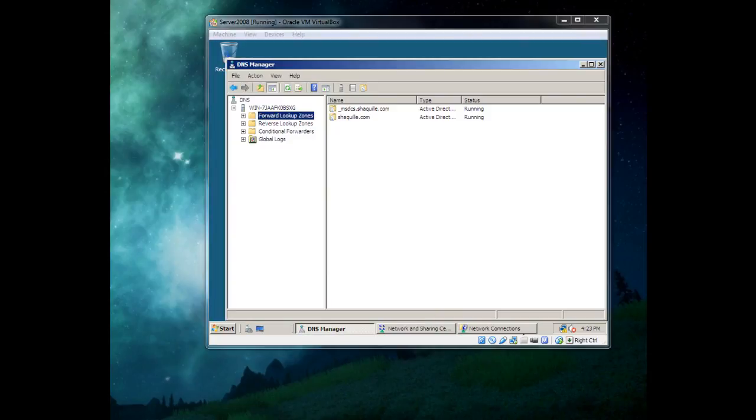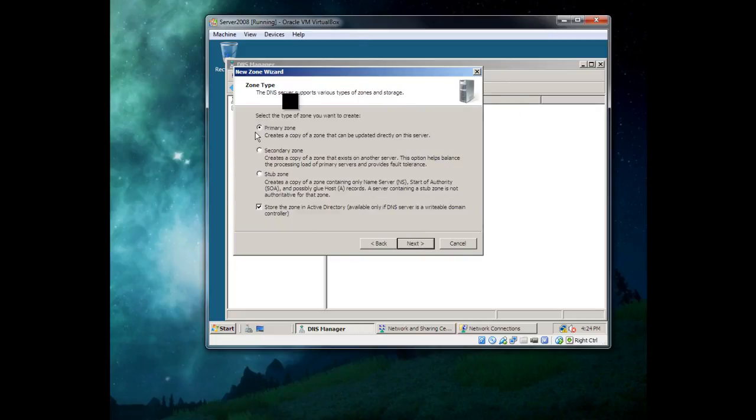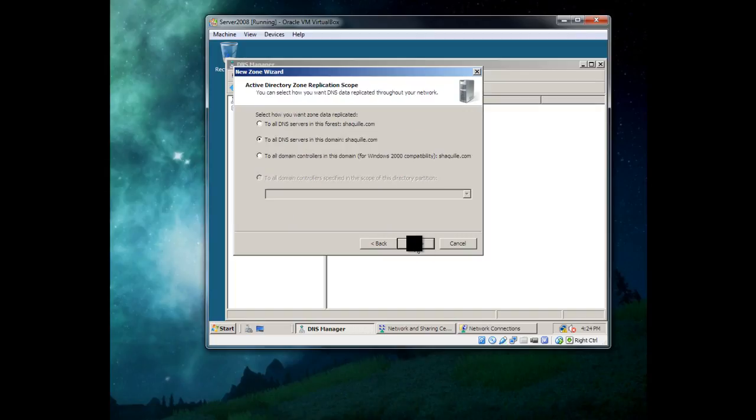Now, as we're here, we go to the forward lookup zone. We right click on it and select New Zone. Welcome to the New Zone Wizard. We select Next and leave the zone type as primary zone. Select Next. To select how you want your zone data replicated, you select all DNS servers. Select Yes.